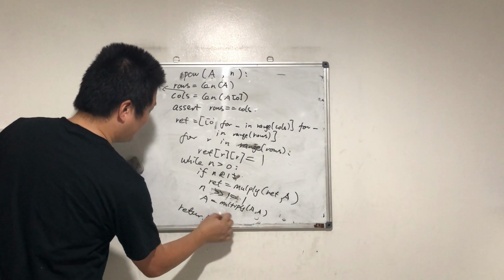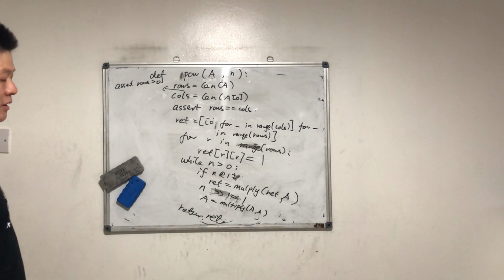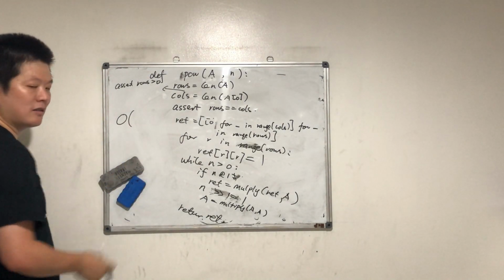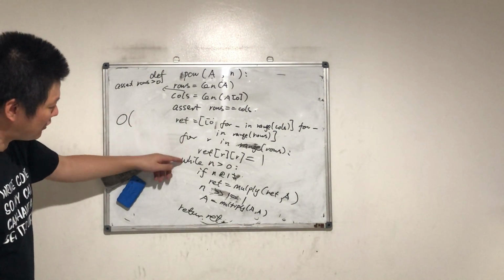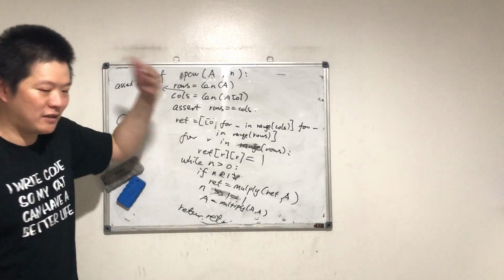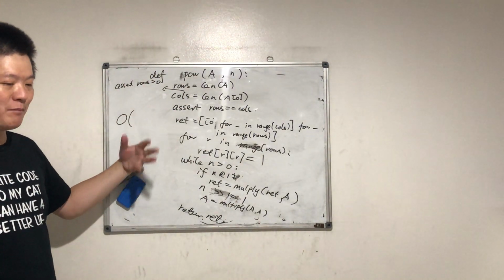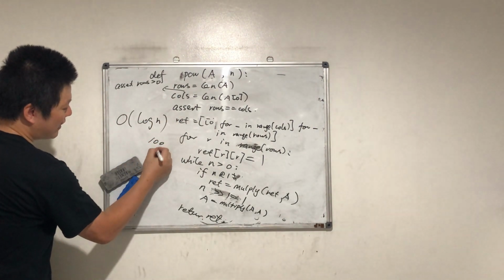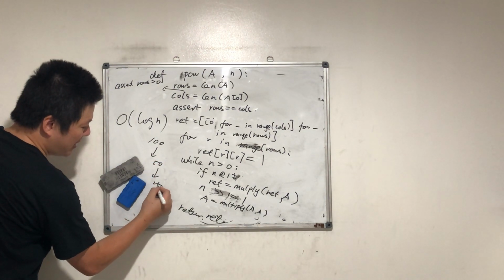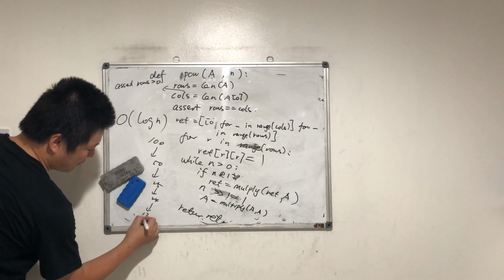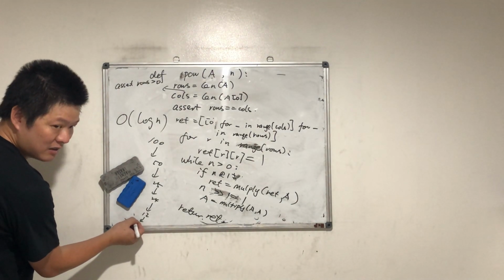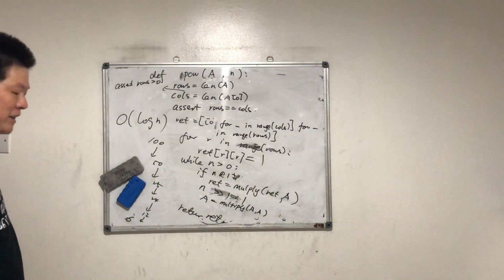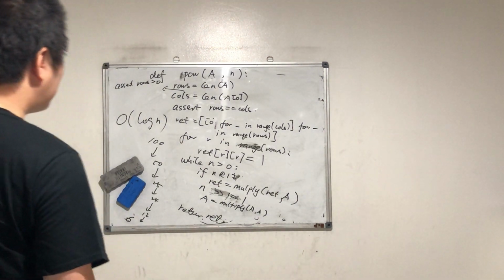Return red. What's the time complexity? We talked about this 3 minutes ago. Log n. If we talk about n, it would be multiplying n times, but apparently we're not multiplying n times. So the complexity is log n. We talked about 100, reduce to 50, reduce to 25, reduce to 12, and reduce to what? What's next? 6. Okay, you're paying attention. Good. So let's just multiply.